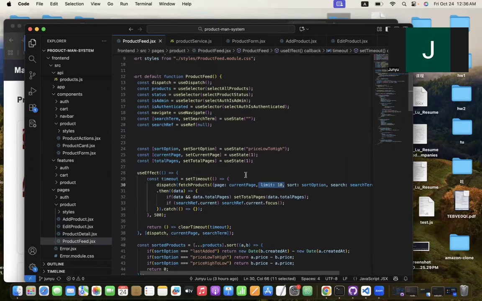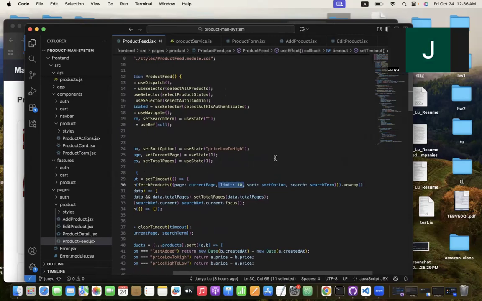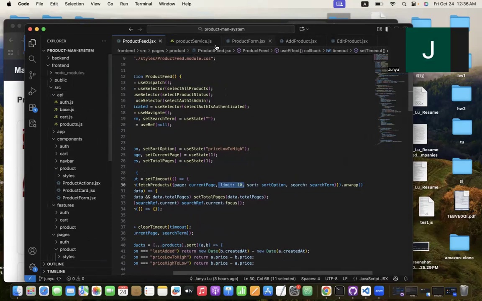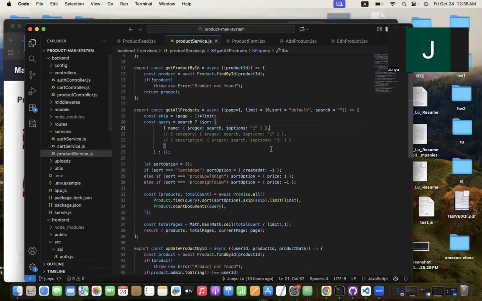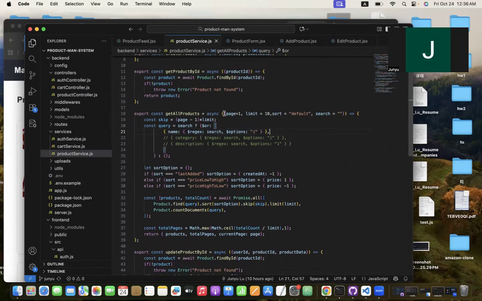The fetch product gets all products in the backend. I show you the backend code service. The product service here. The default current page is 1. The limit is 10. The default limit is 10 for get all products.